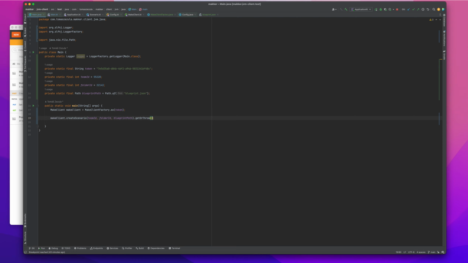Internally, this create scenario is an asynchronous operation. Internally, it uses a construct in Java called CompletableFuture. And CompletableFuture is like a template.